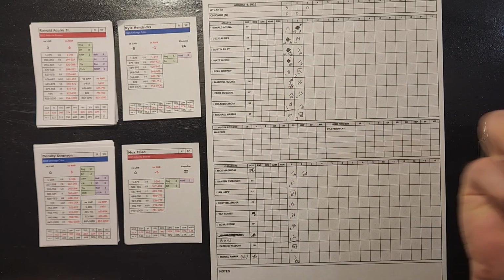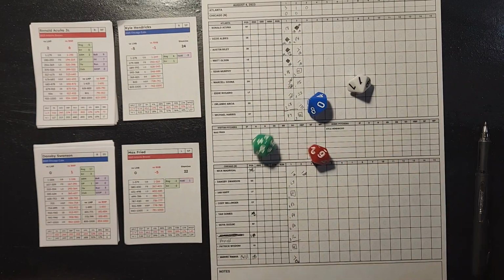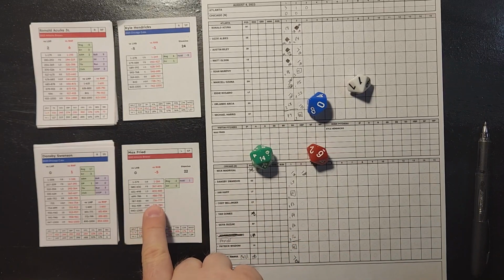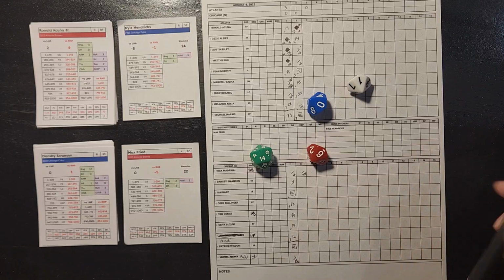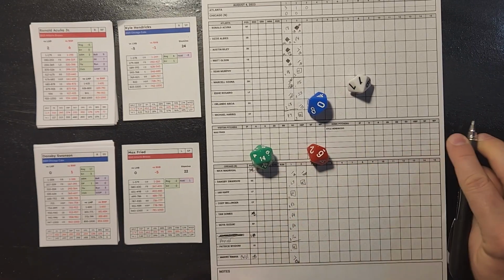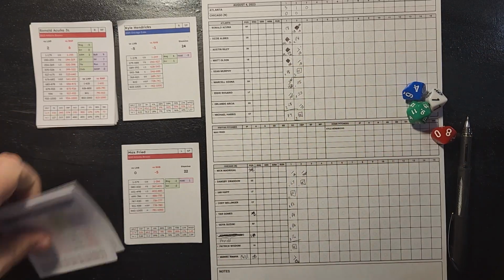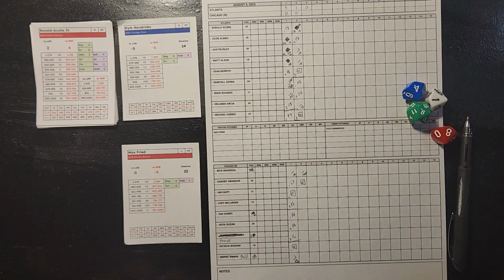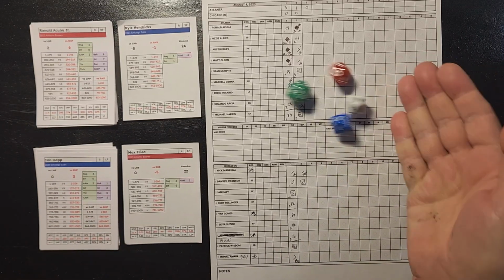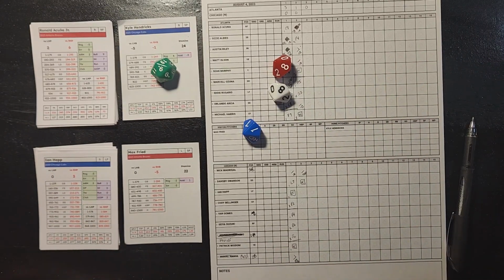Dansby Swanson to the plate. Swanson is a 1-6. A 6-10 is going to be a strikeout, big strikeout from Max Fried. That's out number 1. Third strikeout of the game for Fried. And Ian Happ to the plate. He was a strikeout victim in his last at-bat.